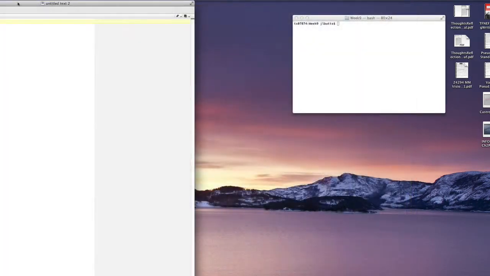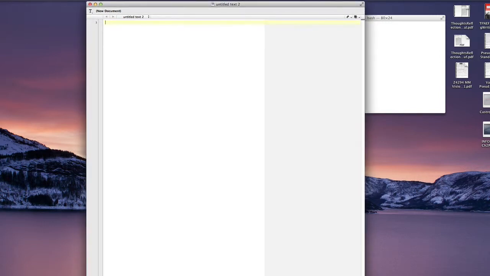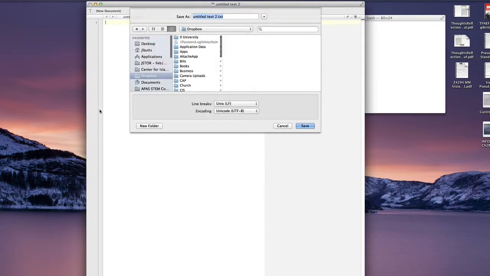So we'll go ahead and create a new text document, and I will save this as takingdamage.cpp.